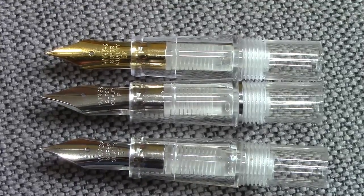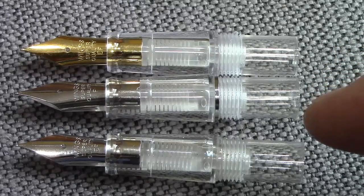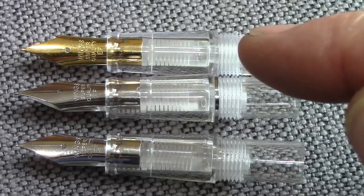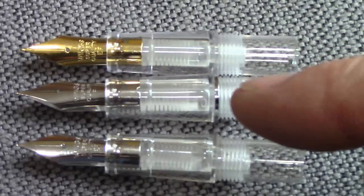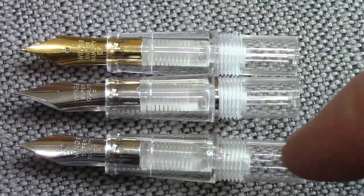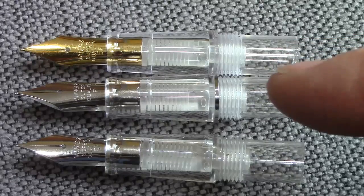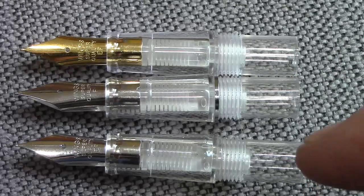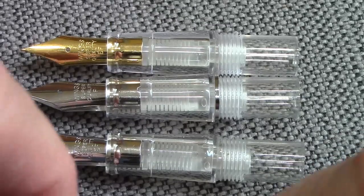This end of the Wing Sung 659. They give you two nibs with the pen in a lot of its configurations. So what I find interesting is the green one has gold-plated metal accessories, the clip and the nib, and the transparency has the silver rhodium-plated ones. The fine nib in both pens has a little metal ring at the top of the section, which is missing from the extra fine. I don't know whether that's by design or what. It doesn't make a lot of sense as to why one would have a metal ring and the other ones wouldn't. Both of them screw in okay. Obviously, we're going to have to make certain that they don't leak because we're going to eyedropper the transparent one.